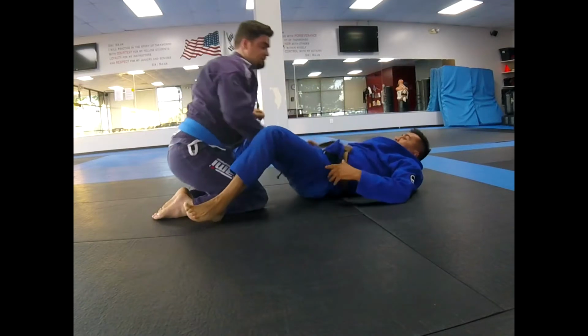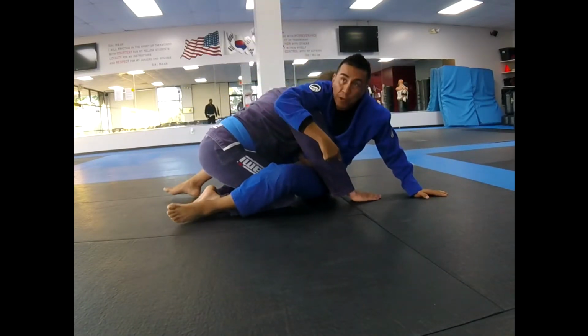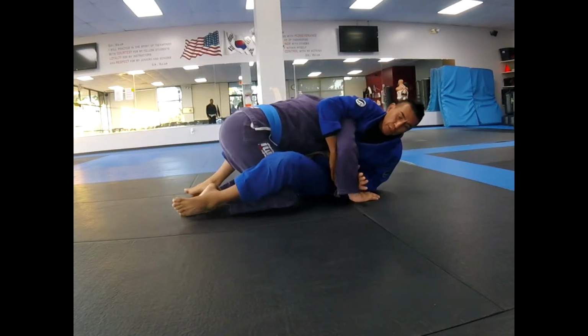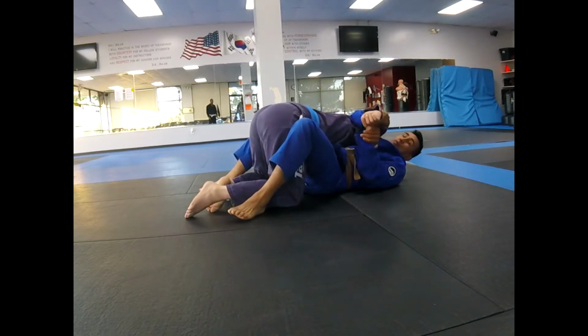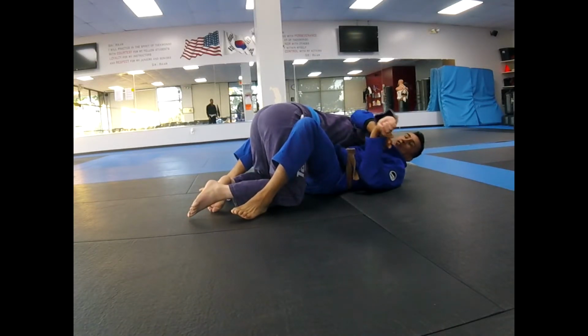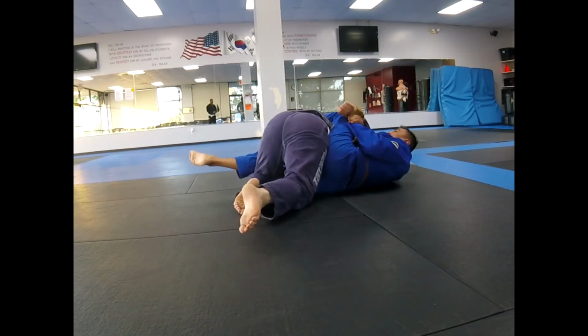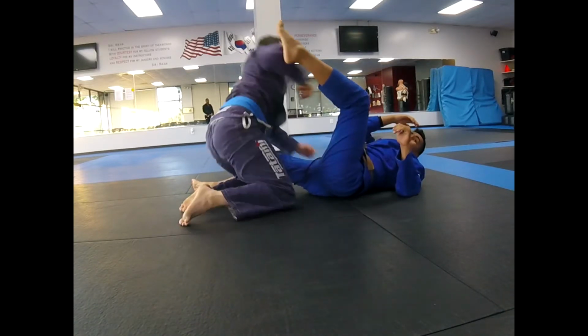So again, I come up, boom, I go for it, he defends, but he makes a mistake of dropping his hand to the mat. I'm gonna hug, drop, find his wrist, and look, push his wrist away in the air, then lock it up. Once you have this grip, you're not letting go. You're not fumbling around, you're not doing any of this. Boom, that's it. Hip escape, heavy on his back, slide up. As you pull down, this is important, pull the shoulder down as you slide the wrist back, and look for the tap behind the Kimura.